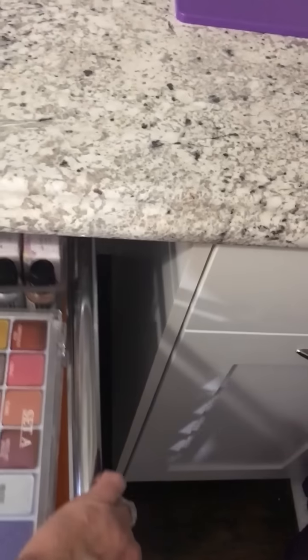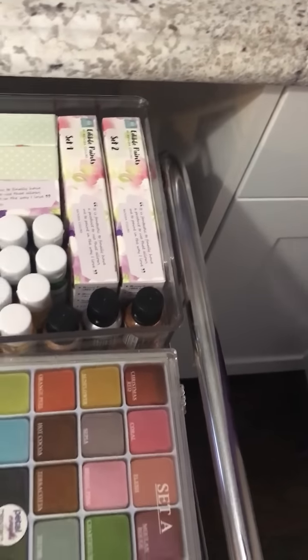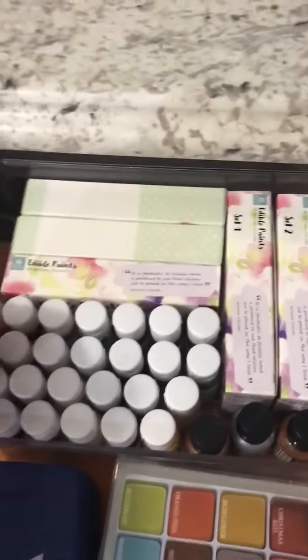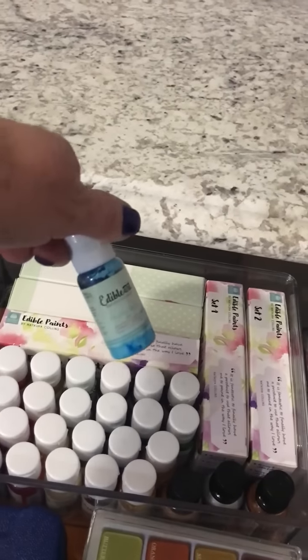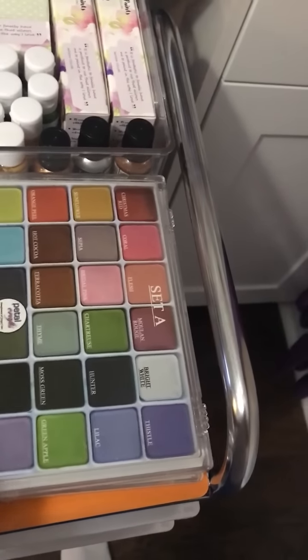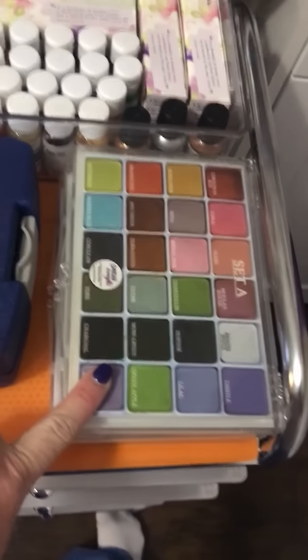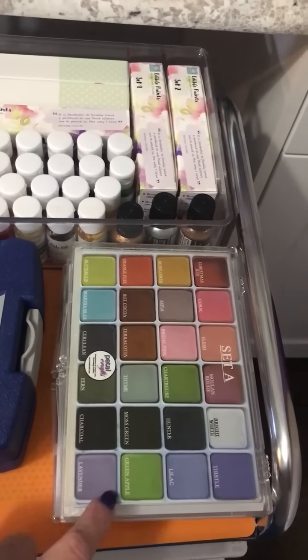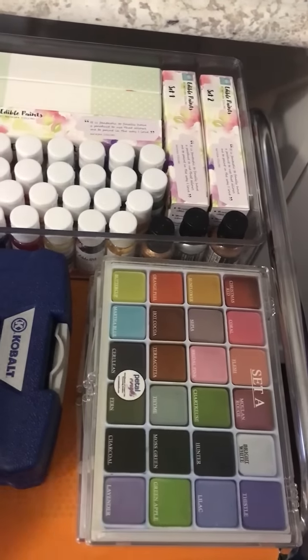But at the top here, I have more paint. These are the edible paints, and the edible art paints, which are awesome. And then, so a mixture of edible arts and Squire paints. And then this is another little scalpel set and petal dust. These are great for when you're doing figurine modeling. It's kind of an expensive little palette, so that's pretty much what I use them for.